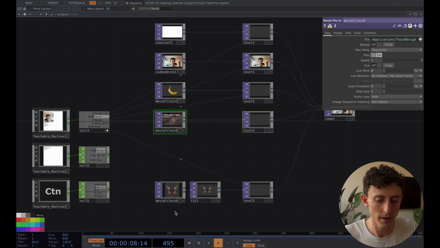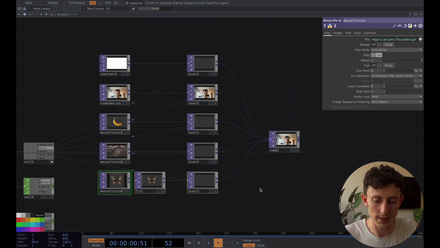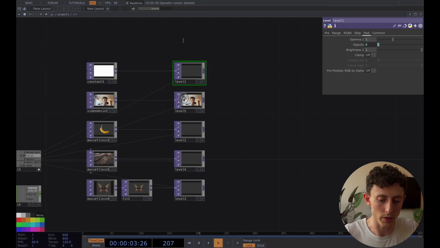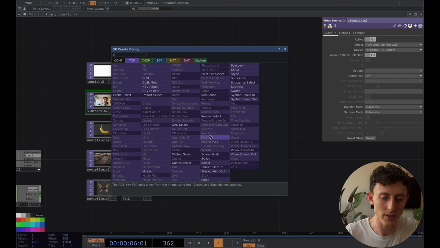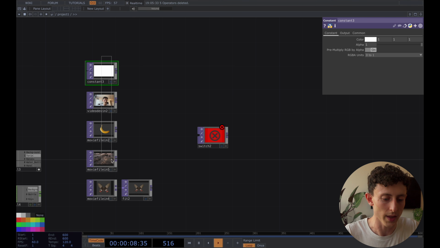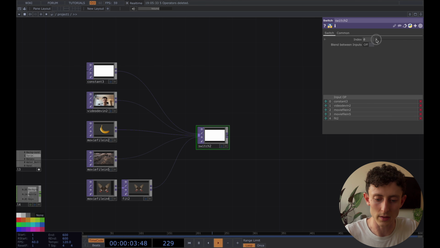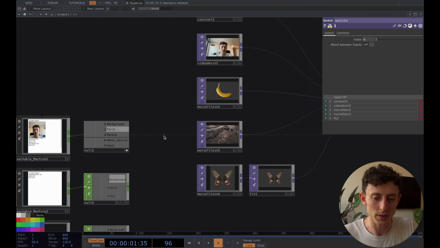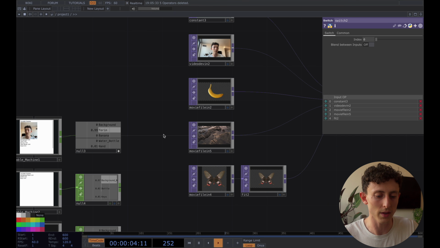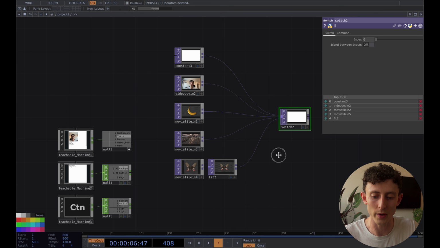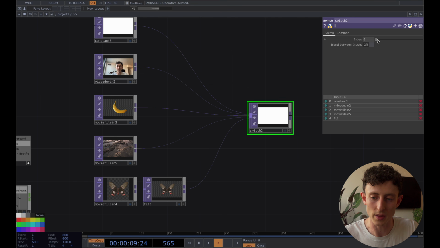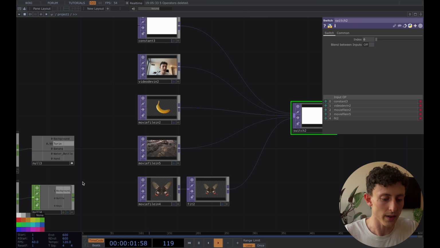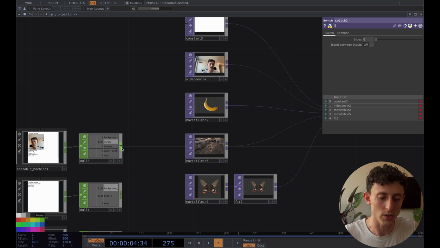and the hand. Okay, so what I'm going to do next, instead of just compositing them or using the levels to fade them in and out, is use a switch. I want to be able to programmatically switch between each one of these based off the index here. I also want to have a threshold for it. So maybe if it's above 90%, then I'll trigger it to switch to the specific index. And the way that we'll do that is we're going to use a CHOP Execute.